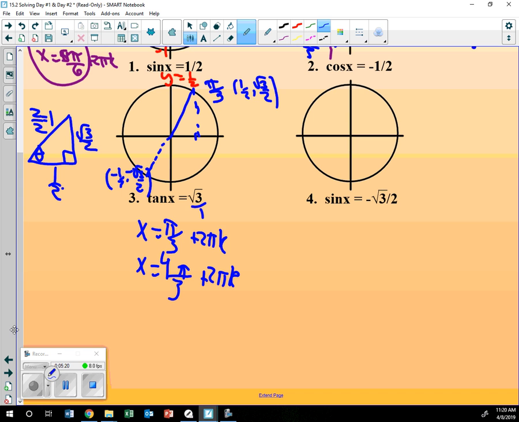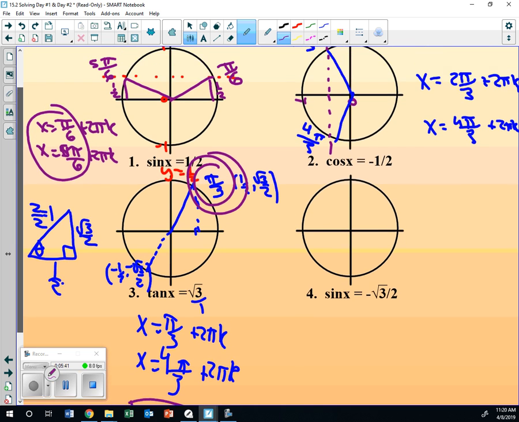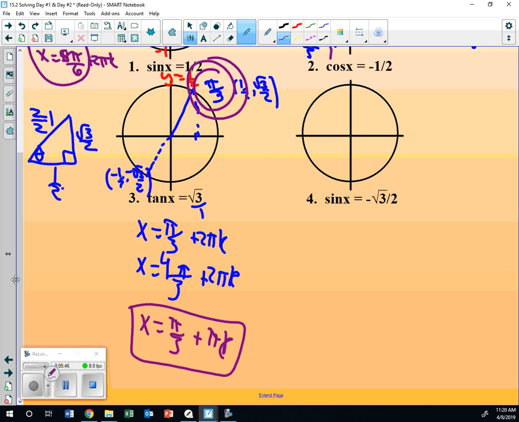possible solutions. Now, some people that are real smart, they say, oh, what about this pi over 3? And then I can go add pi, 2 pi, 3 pi. If I add pi k, I'll also get all the solutions. Well, that works for tangent. Does it work for sine and cosine? No. So if you want to, you can do this. But if you did this, I'd give you full credit. Showing lots of thinking. You try this one, number 4.